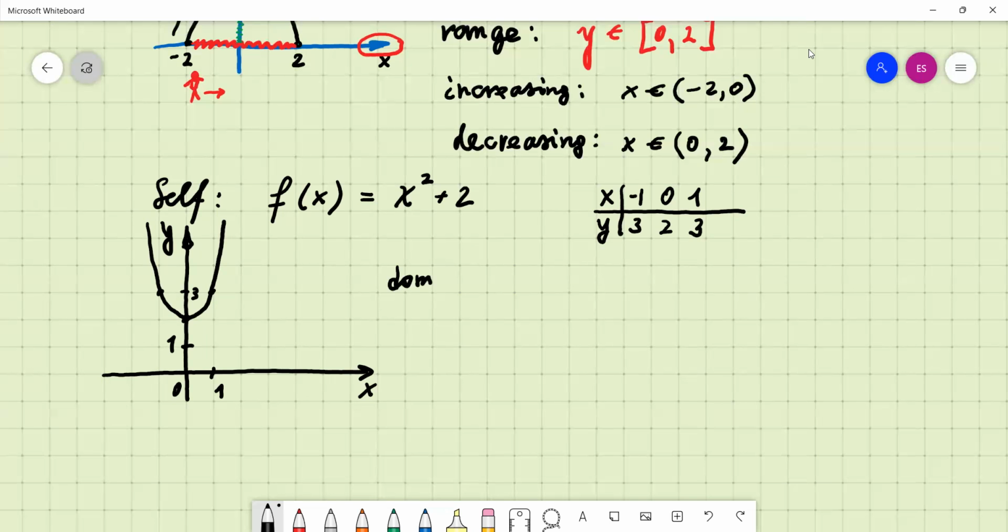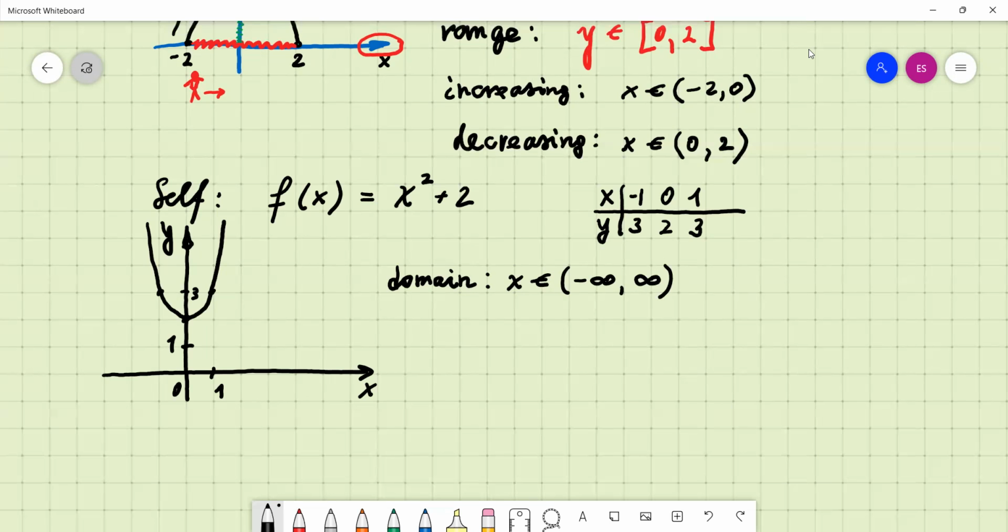Okay, now on this graph, let's first state what is domain. Domain. Well, for domain, we'll need to check which axis we can plug into the function. It looks like we can have all possible axes here, right? So I'm going to write down that domain is x belongs from -infinity to +infinity, all number line.